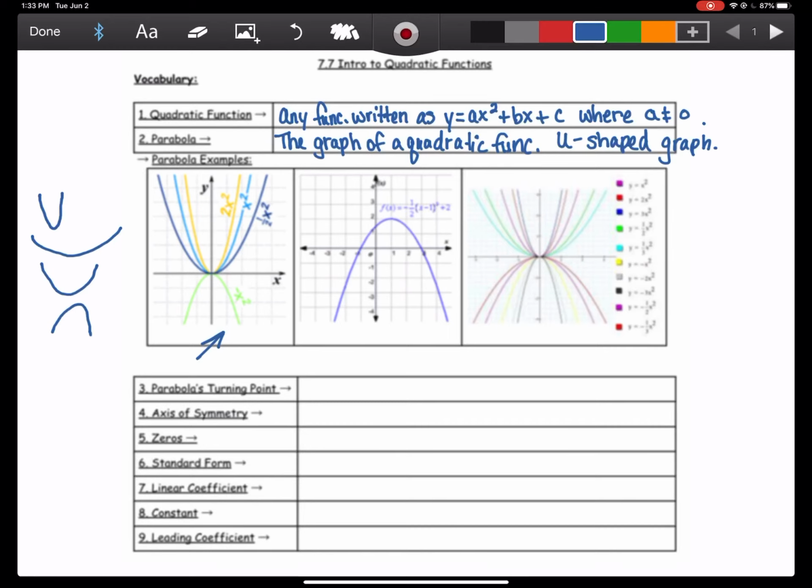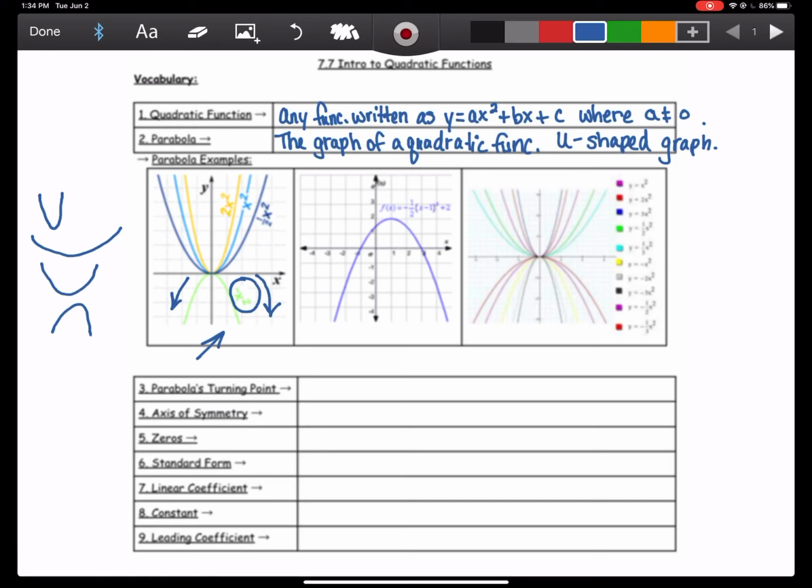These are parabola examples. So notice how with the yellow one, we have a 2x squared. And then when the 2 is taken away, the light blue one is just x squared. It's a little wider. And then when it's dark blue, it's because the leading coefficient is 1/2 x squared. So you can see that the leading coefficient is what causes the width of the parabola to widen or narrow. And then notice here, it's a little light, but see how it's negative x squared? That negative on that leading coefficient is what caused this parabola to open down, okay?